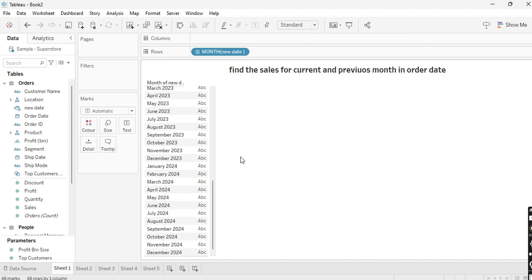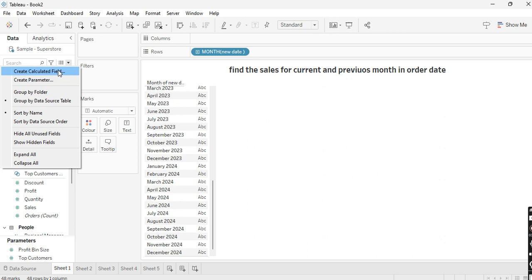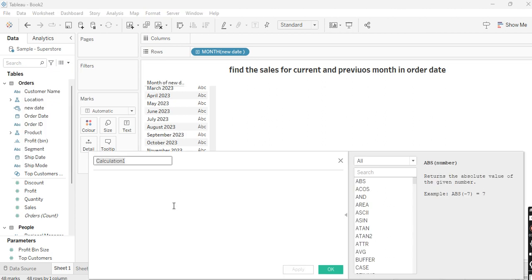So for that, we need to write one calculation, and I will write it with the help of the date difference function. I will name it current and previous month sale.